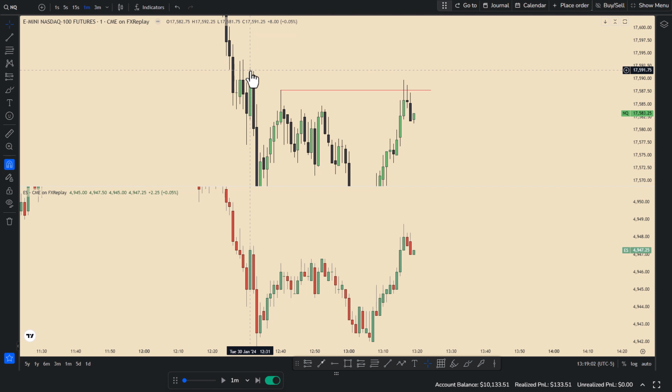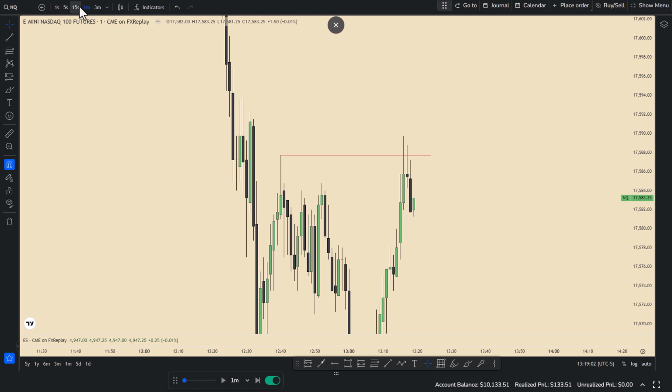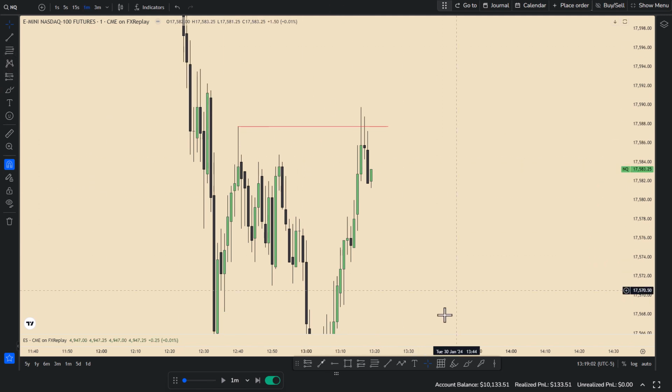Alright, so we might have an opportunity here. We swept this high right here, okay, and we have a rejection. We have an SMT from here, so that's done. We don't have to check that again between this high and this high. And you can see that we didn't take it here. So let's remove this. One thing that I may be worried about is this imbalance right here that we can easily reject from, okay.